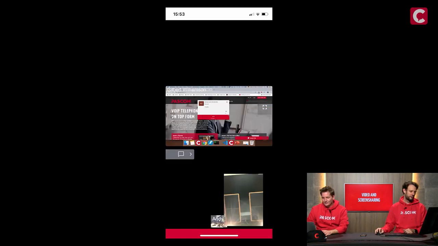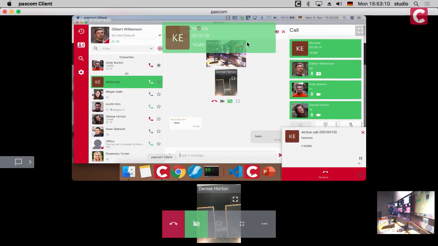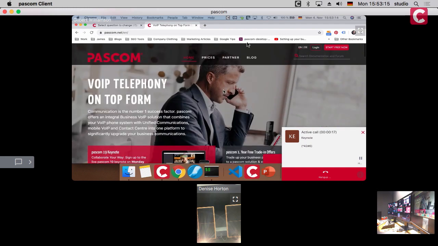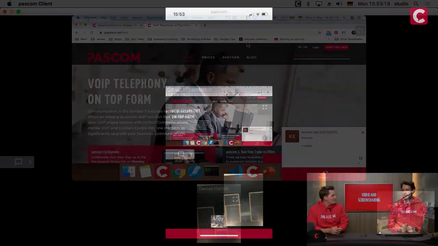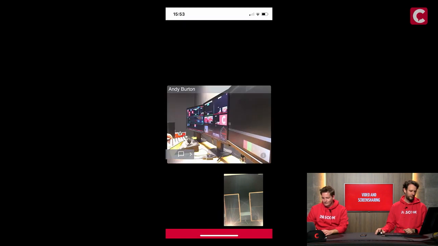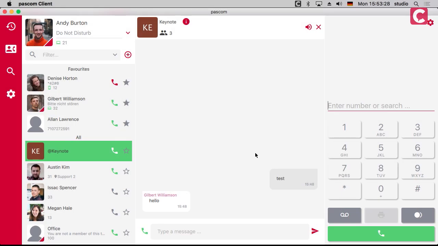Here we can see the screen share now going on. And even on the mobile, we can see it here. We see it on the desktop, and we can see that it works in real time and very good. And you can just upgrade your group even to a screen sharing or presentation call. If you have enough, you can just hang up.